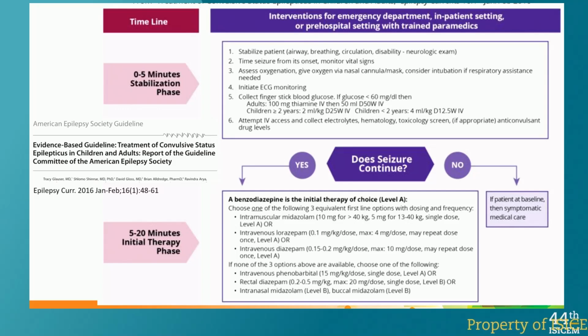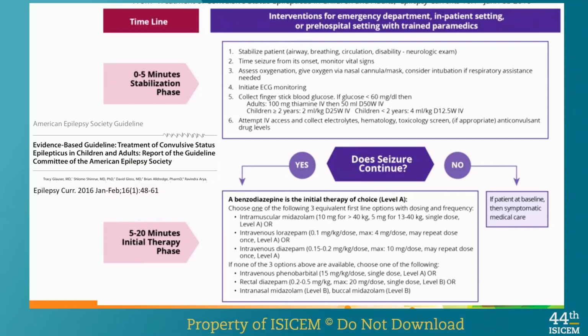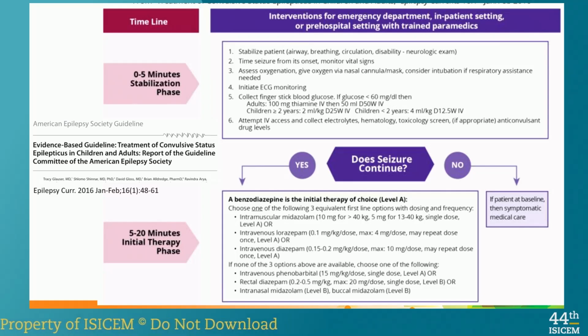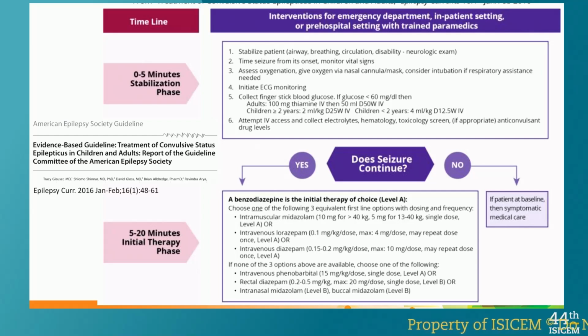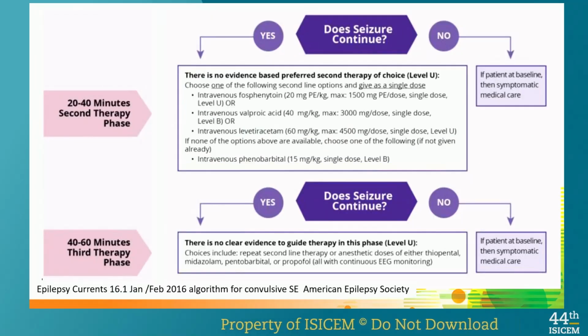So this is a little bit small to see, but the American Epilepsy Society came up with the key things that we should be thinking about when we're managing our patients, is the classic things we all know as intensivists. You're going to manage the airway. You're going to make sure that the patient's heart is doing fine, check the ECG, check a blood glucose because hypoglycemia, of course, may induce seizures as well, and then get that IV access and all the laboratories that we need to do to find out why that patient's seizing. And then we've already gone through your treatment of the different benzodiazepines that you can use, and you can see that there are other rescue agents if you don't have these available. And then going on to what we just talked about based on the ESETT trial.